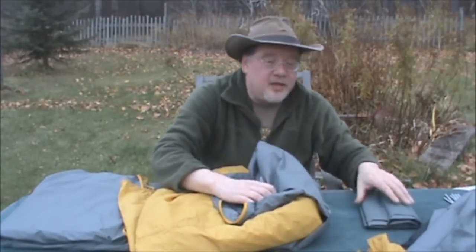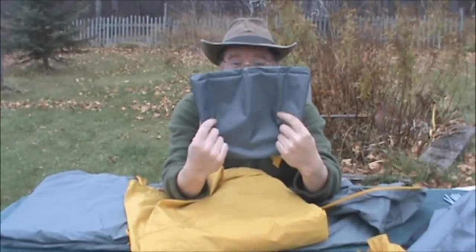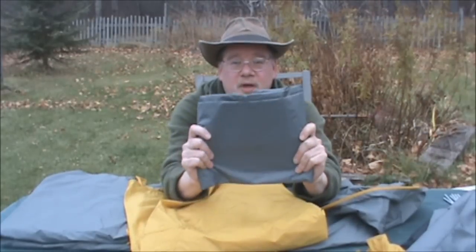One of the other things that's good to get for your tent is a footprint. This is basically a nylon ground sheet — an extra $40 either direct from North Face or in stores. This goes underneath the tent and will protect it. I'd rather replace one of these than get the floor of my tent replaced. Some kind of footprint is a great idea — to keep moisture from coming up in the bottom of your tent, and they also get the tent up off the ground. The footprint is an option and it's a good idea.